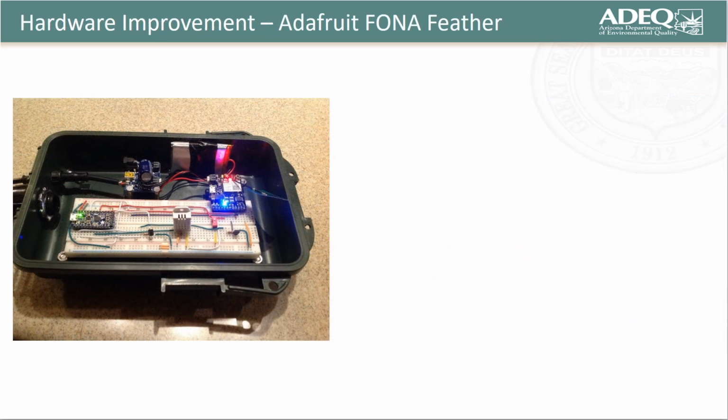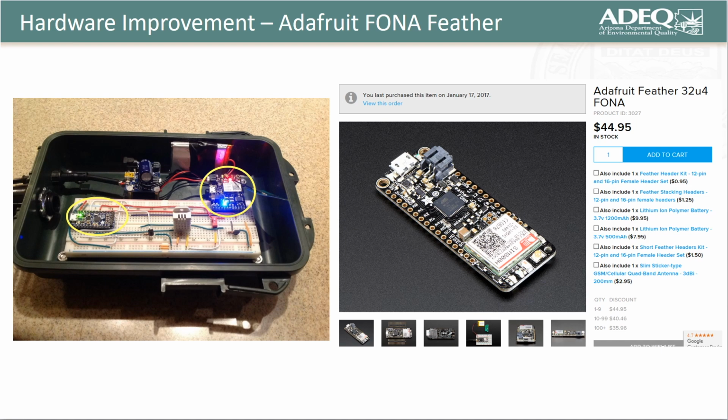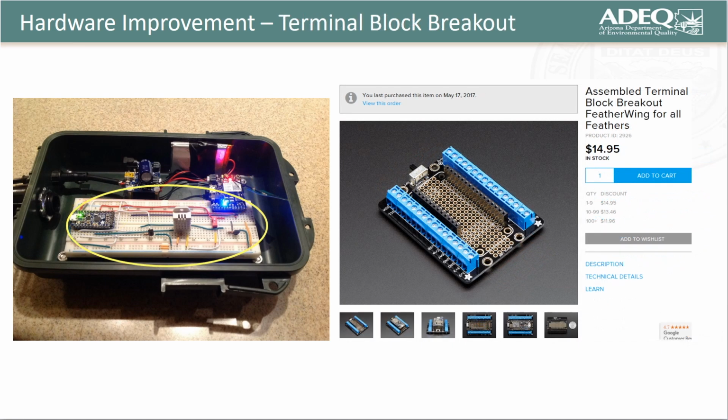Given this preliminary success, I investigated how we might simplify our prototype. For starters, I replaced the Arduino and Cellphone hardware with one piece of integrated hardware offered by Adafruit, known as a Feather Fona. By using the Feather form factor, we were also able to integrate this terminal block. This eliminates the need for a breadboard for attaching our sensors while also lowering our overall hardware cost by about $20.